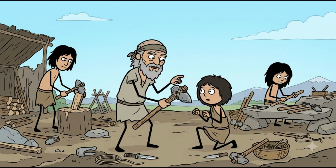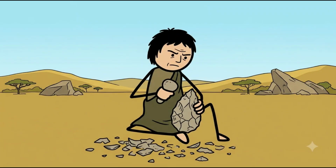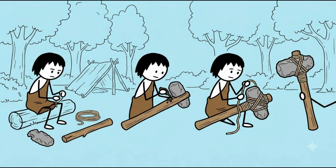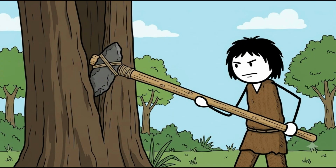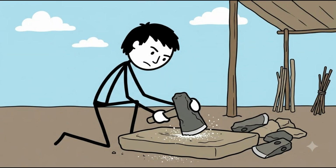Different communities inherited existing technologies, and sometimes developed new ways to improve them. The Acheulean handaxe was shaped directly from stone. It gave humans a durable cutting edge without requiring wood, binding, or adhesive. But the user's hand still absorbed every impact. Then came the gradual development of hafting. Stone could be combined with wood, fiber, and natural adhesives. Now the cutting edge could be separated from the hand. The handle provided reach, leverage, and greater control over force. Much later, people developed ground-edge stone tools.